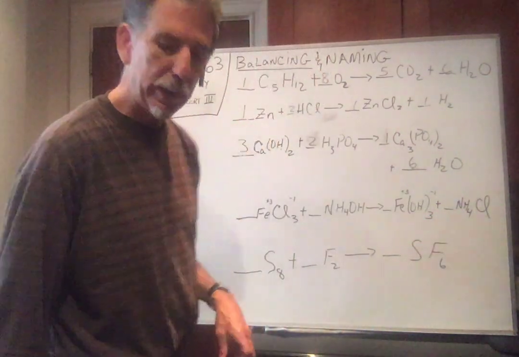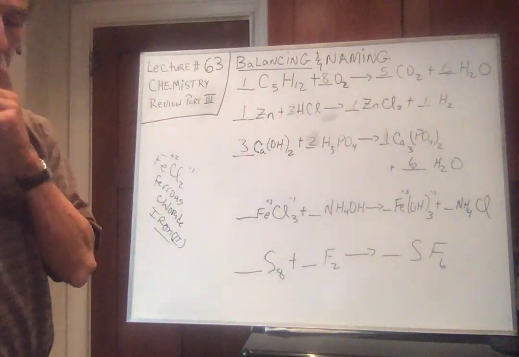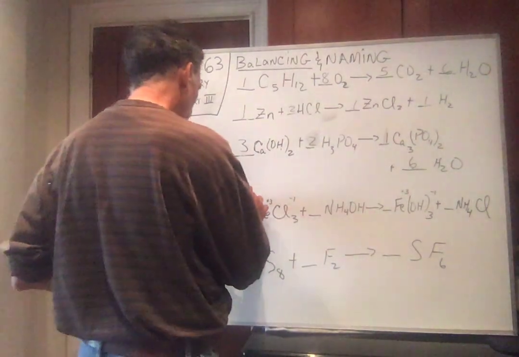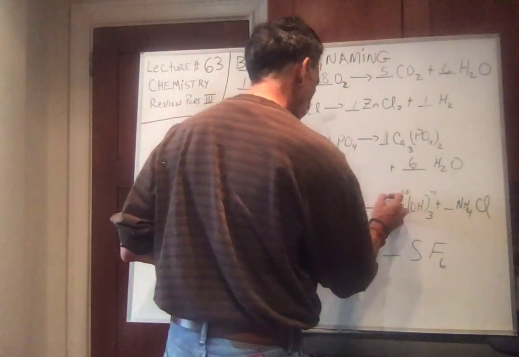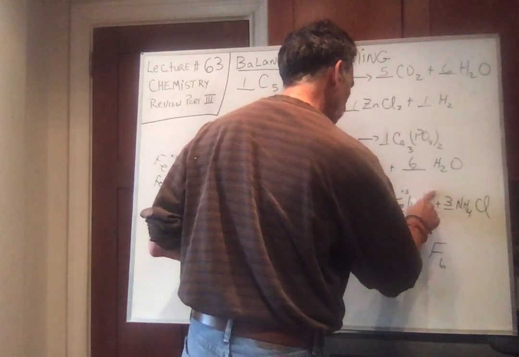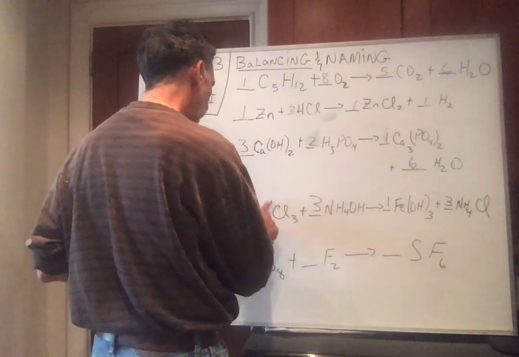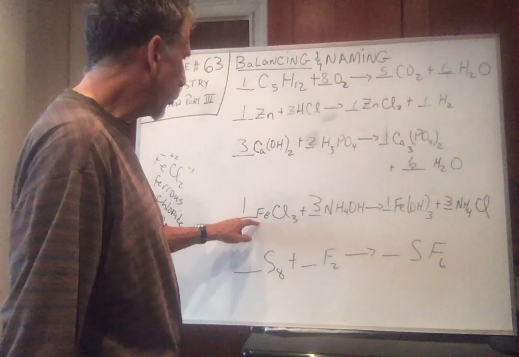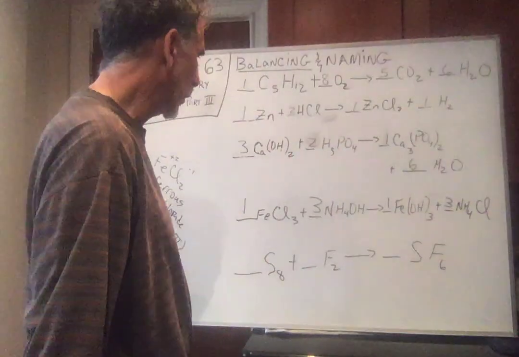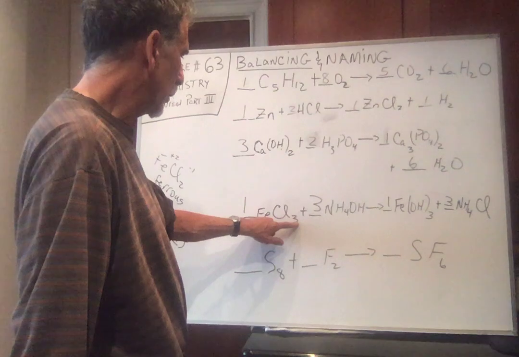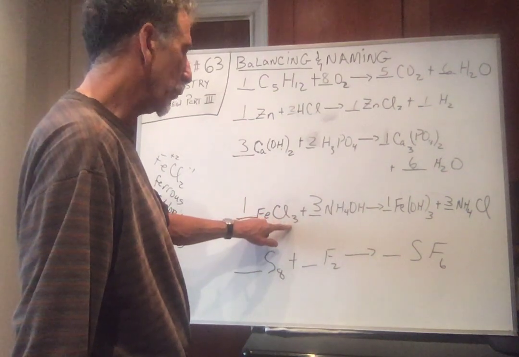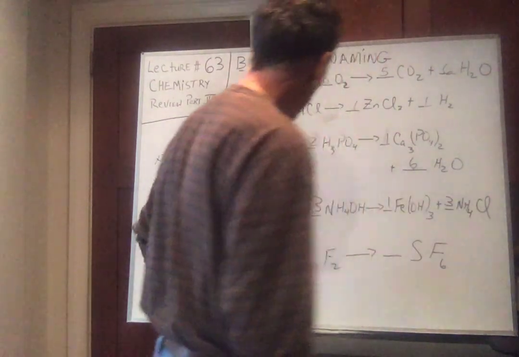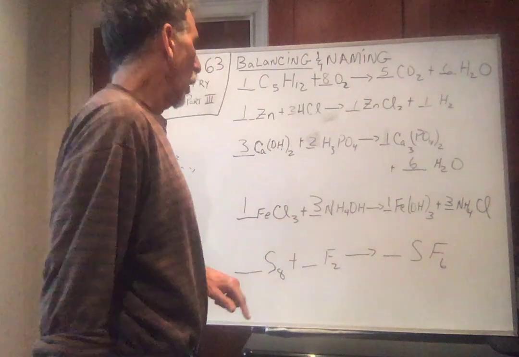So now we named it. Fantastic. Let's see if we can balance this. Again, as I said, this doesn't look too bad, I think. All right, let's see if this works. I'll take all these oxidation numbers away, and let's see what we have. We have 1 iron here. I have 1 iron. Okay, iron's good. I have 3 chlorines in this ferric chloride, and here in the ammonium chloride, I have 3 chlorines. So chlorine's good. Iron's good.